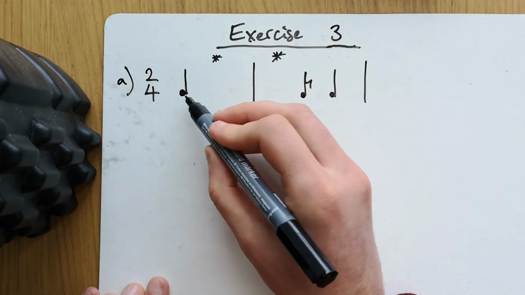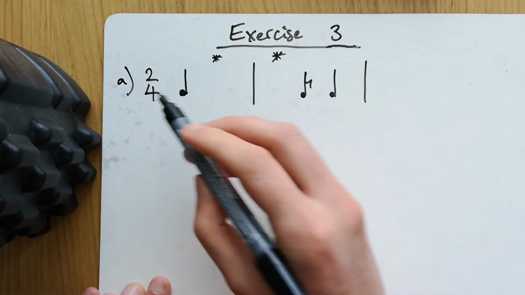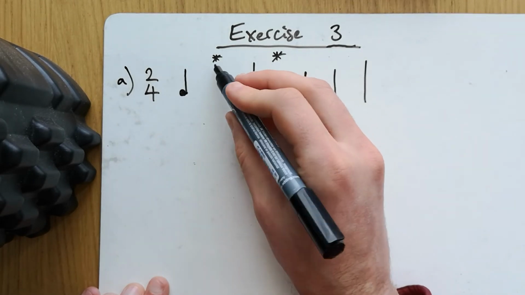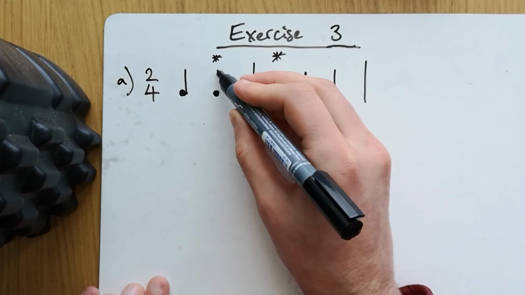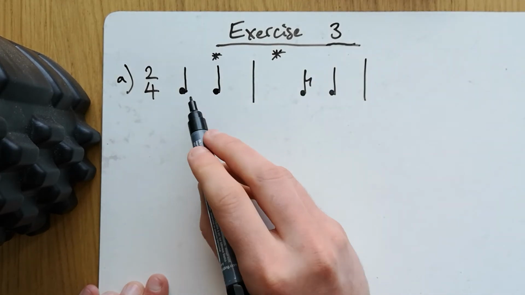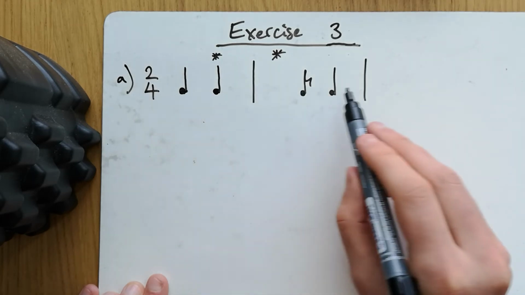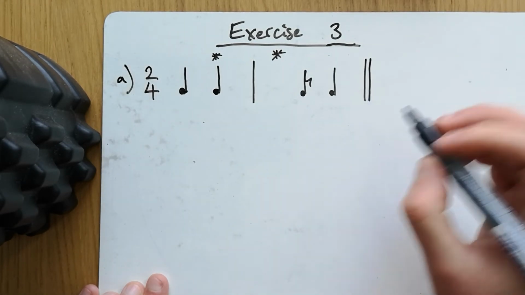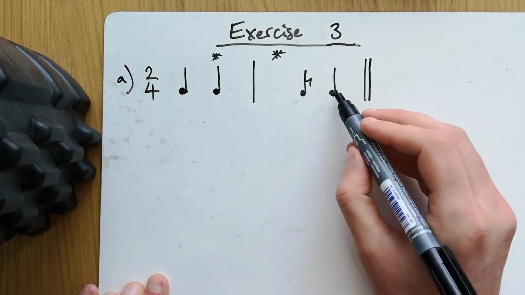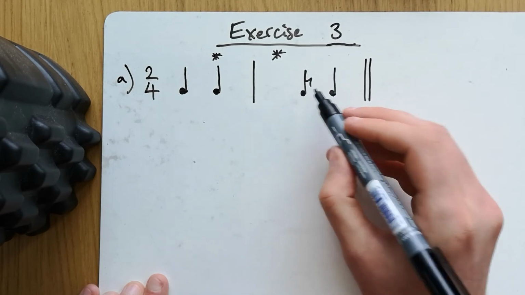So in this case, I've got 1 crotchet beat. I know in a bar of 2/4, I should have 2. So in this single space, I should have a second crotchet beat to make up my bar. Here, second bar of 2/4, let's draw the double bar line there. I've got a single crotchet beat, single quaver beat.